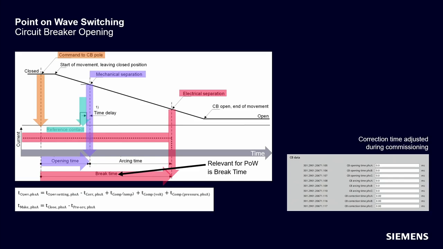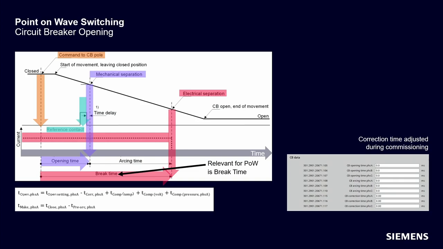On the diagram on the left-hand side, you can see the violet arrow, which shows graphically CB opening time. This is the time from issuing the open command until first mechanical separation. First mechanical separation is measured either with an auxiliary contact from the circuit breaker or with a reference contact. A reference contact, as you remember, is used only for Siemens Energy circuit breakers and is connected via the fast transducer input of the IO218 module. Auxiliary contacts are normally connected via a standard binary input in the IO202 module.